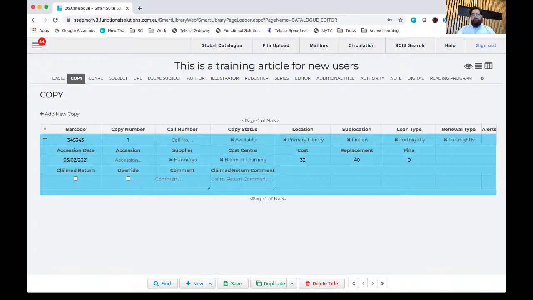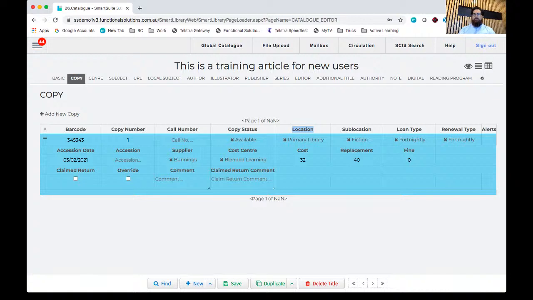Okay, you've then got your location and sublocation. Users that have come from other systems get a bit nervous with these 2 identifiers. The way that I like to think about it is the location is the physical building where that book is going to be stored. If all of your books are only stored in the library, then that would be listed as library or resource center. Some schools have A block, B block, C block, resource center, textbook hire is the physical building of where that resource is going to be stored.